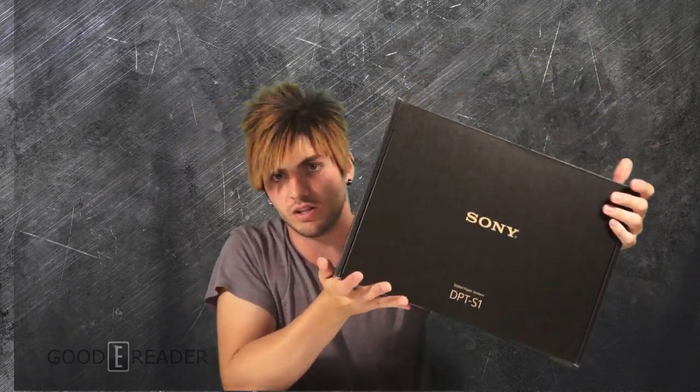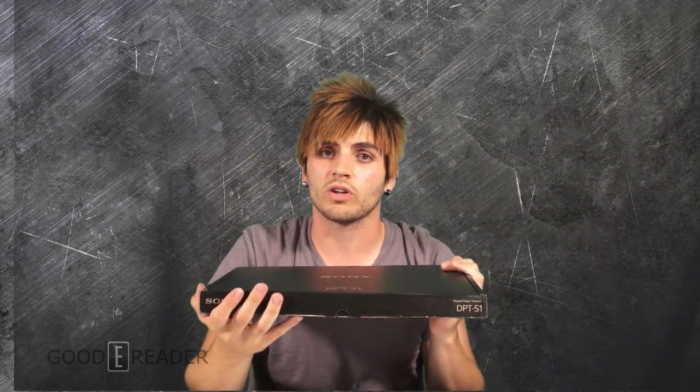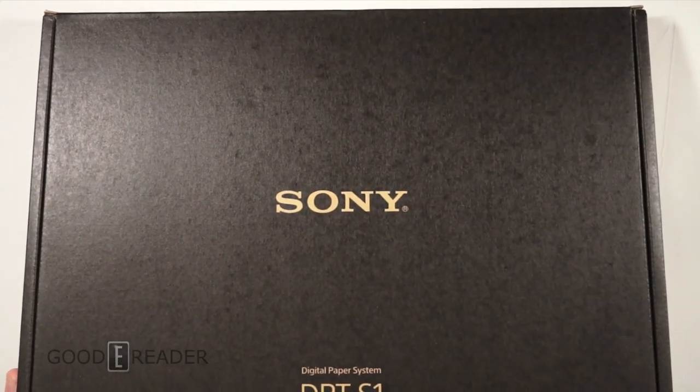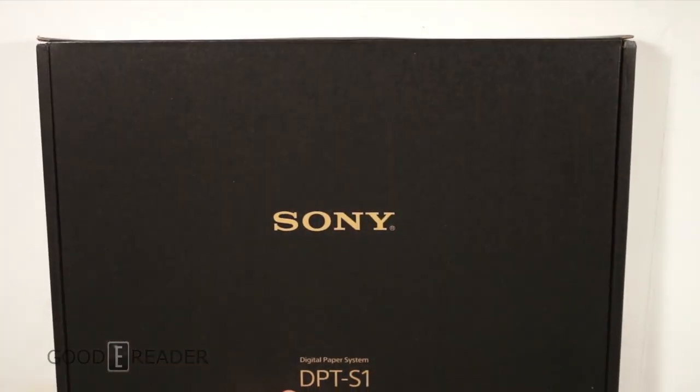It's very light though. See, look how light it is. This is the Sony DPT-S1, and we're gonna unbox this right now. Oh my goodness, it's finally in our midst. No more on location, temporarily using this device. This is ours.